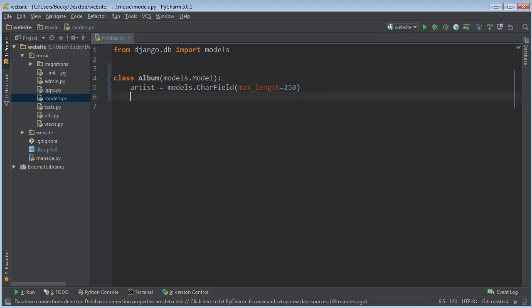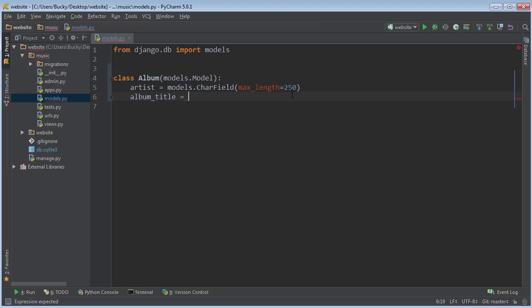All right, so for each album, we need to write the artist name, whether it's a band or just an artist like Taylor Swift or whatever. And what else? Let's write album title. So what was Taylor Swift's last album? I don't even know what it was. I know Red was one, and then she had another one named Taylor Swift. So that would be an example of this.